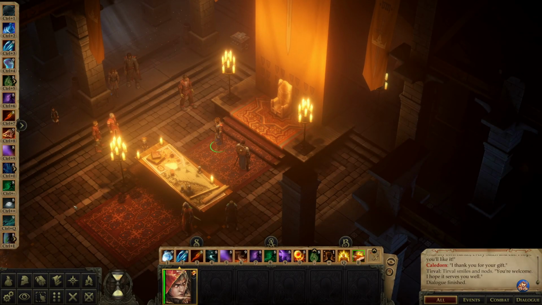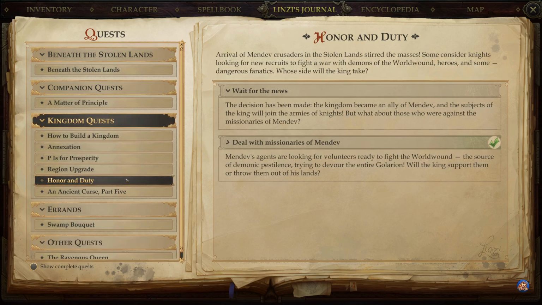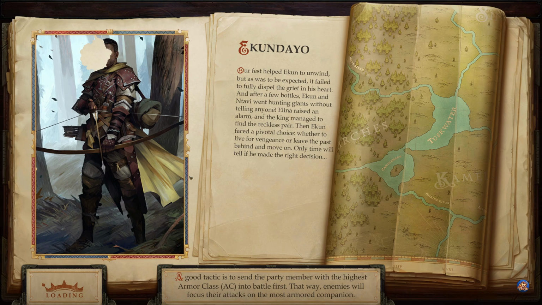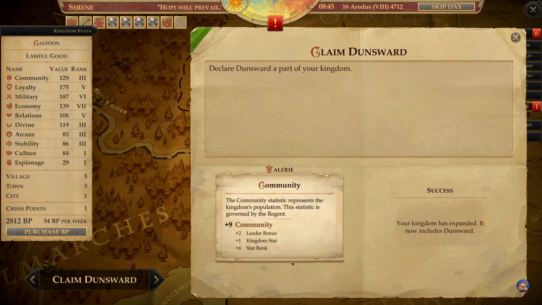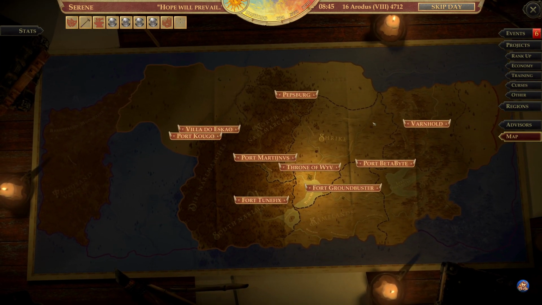Well, welcome back to Pathfinder Kingmaker. Now, we don't really have any quests at the moment, except for kingdom quests. So, what I would like to do is, first and foremost, actually start this claim, so that we can get Dunswood into the kingdom. It's been a long time since I actually forgot doing something like that, but... Kingdom is getting quite big.